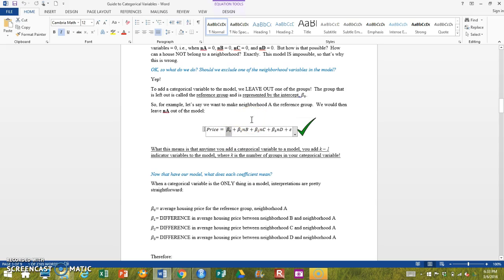And our reference level would be the combination of neighborhoods A and C, because there's no statistical difference between them. And our coefficients that remain would be with respect to neighborhoods A and C in combination.